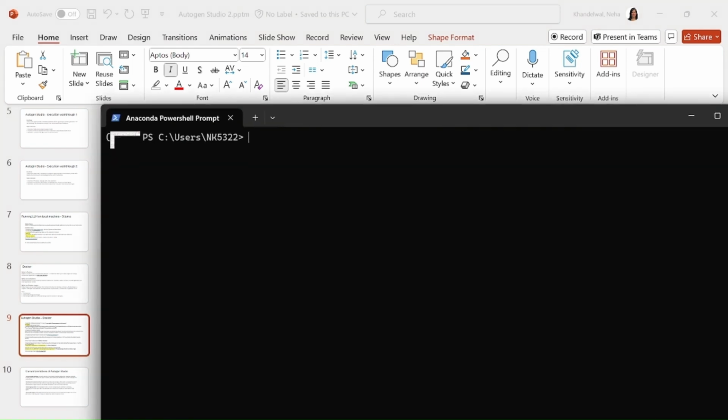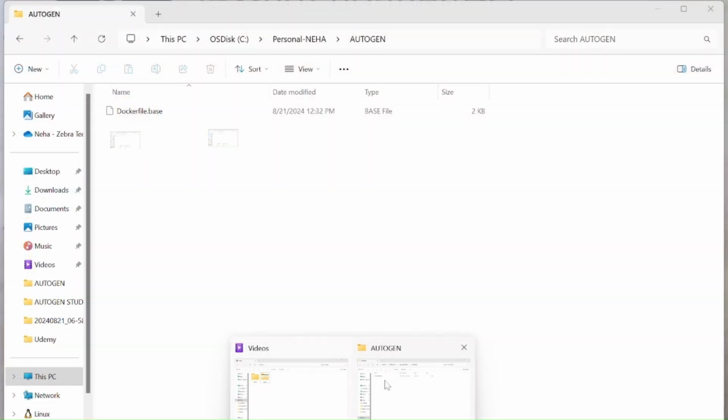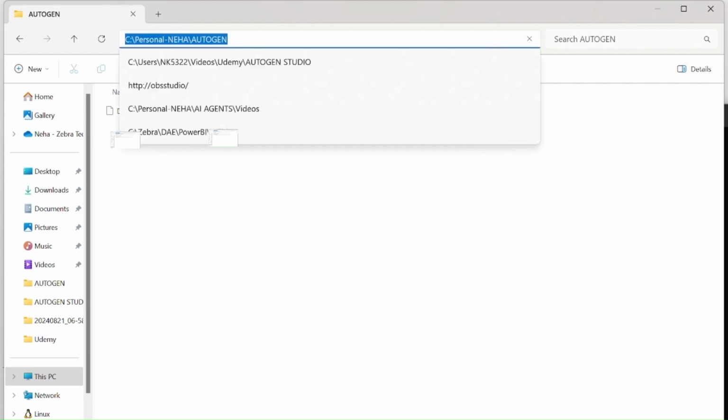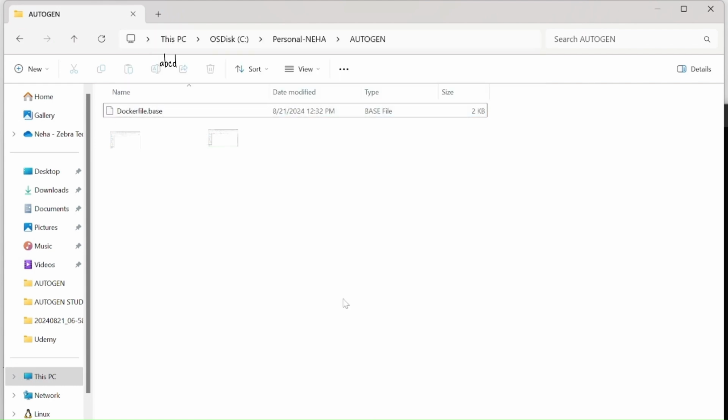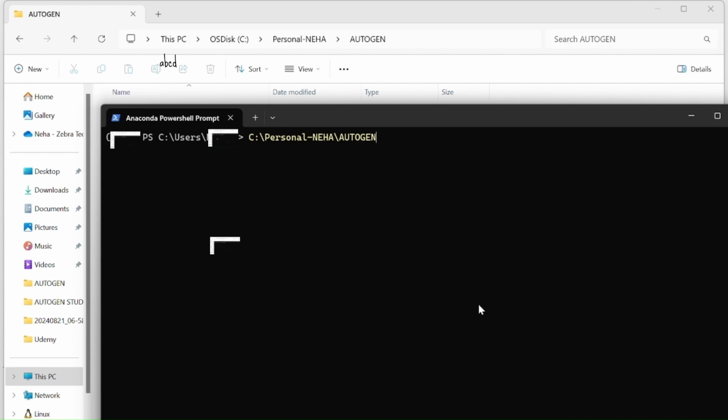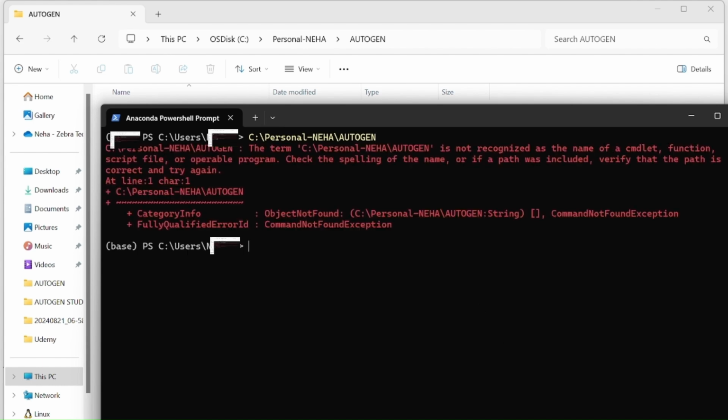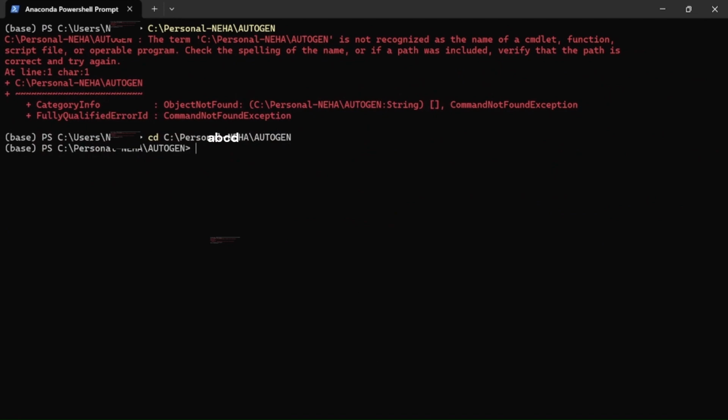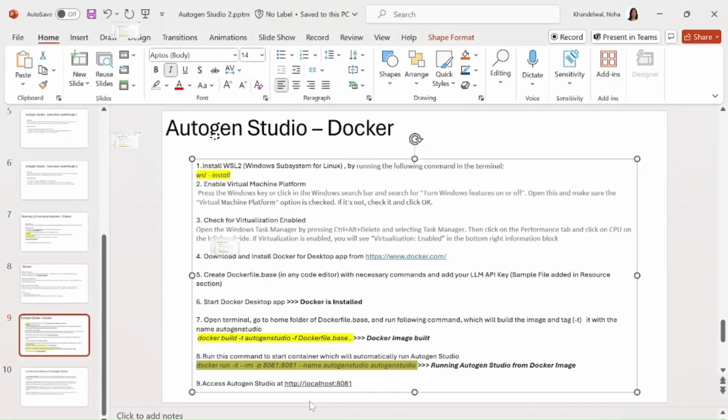So let me go ahead, and first of all, I have to go to the home folder where I have stored this Docker file.base. So I will just use cd to change to the home folder. And now once this is done, I can copy this command from here.